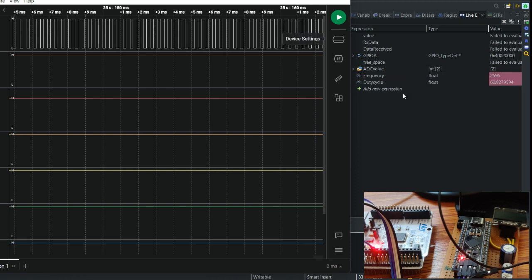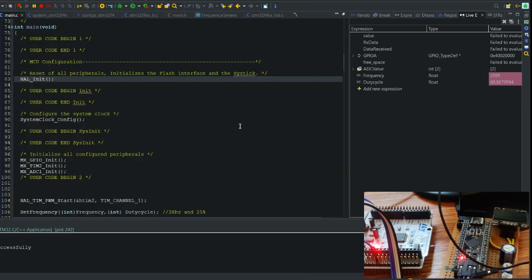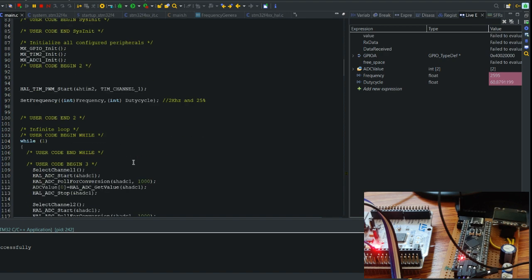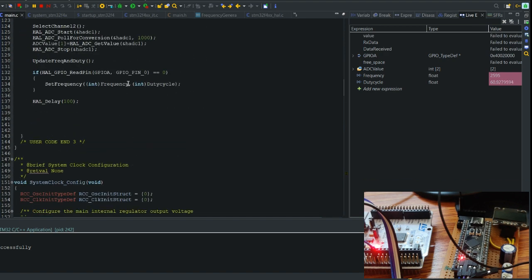So this is matching. Sometimes you will get an issue, and you need to check why this issue is coming. So I fixed it with integer. I think there is some problem when we are passing this calculated frequency value as a float value directly. So just putting an integer is solving the issue. So that's how we can do it.